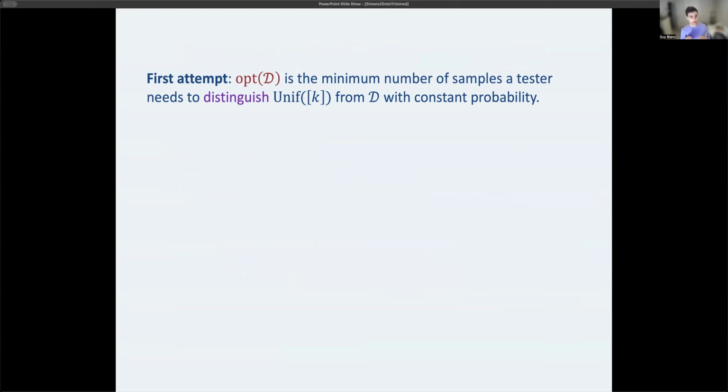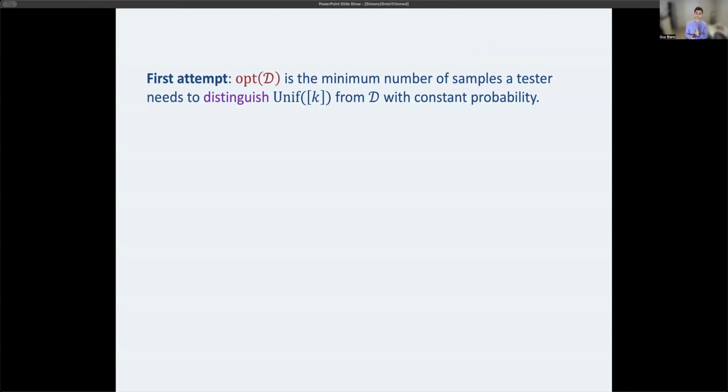But it's still worthwhile to think about why it doesn't end up working in our setting. In this notion of opt, we're going to define it to be the minimum number of samples needed to distinguish the uniform distribution and this one distribution D. So this is a setting where a tester knows it's either getting uniform or D, and it only has to distinguish between these two. And then if we want an instance optimal tester under this definition, we would want it to have the behavior that simultaneously for all distributions D, it can distinguish them with a number of samples that is competitive with what it would have if it knew D.